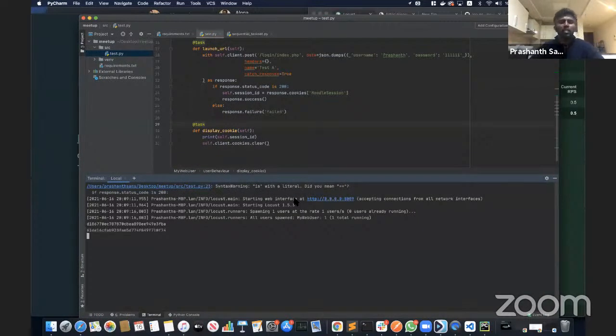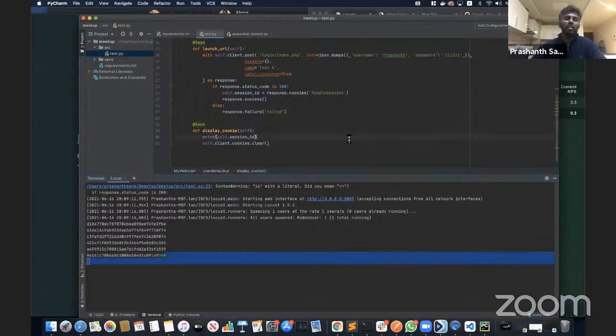You see, there are no interruptions here. It's working perfectly. So these kinds of user actions let you do load testing in real time. You can reuse this session ID, pass it, run another API, and continue likewise.